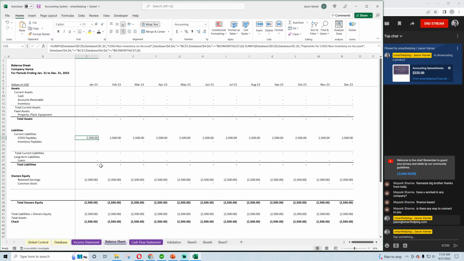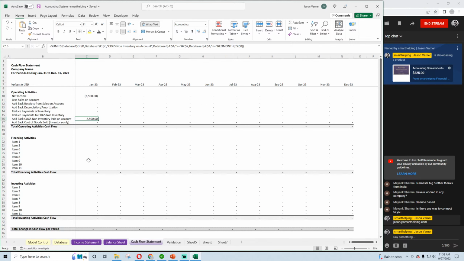Where else is this hitting? Oh wait, payables is up, retained earnings is down. What's my other entry I'm missing here? We have no asset. We're accruing a bill. Let's see. So payables, the expense payable goes up. Cash doesn't move.